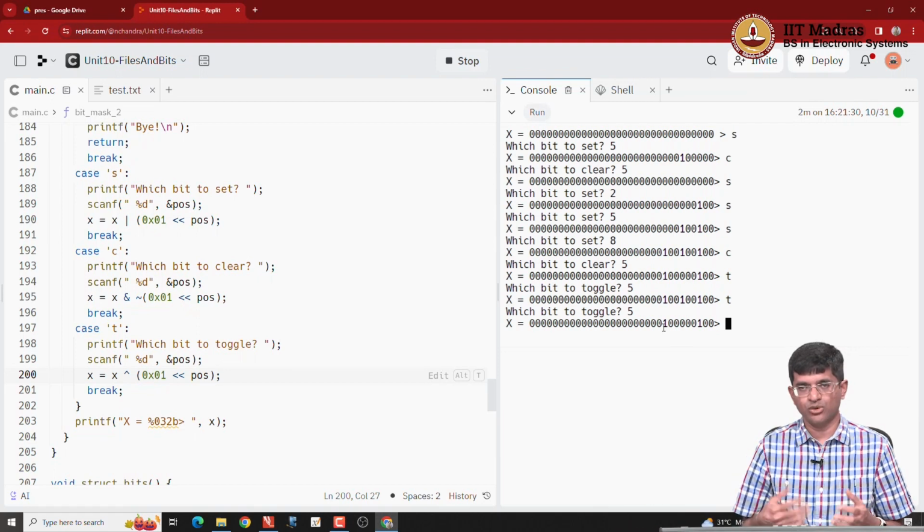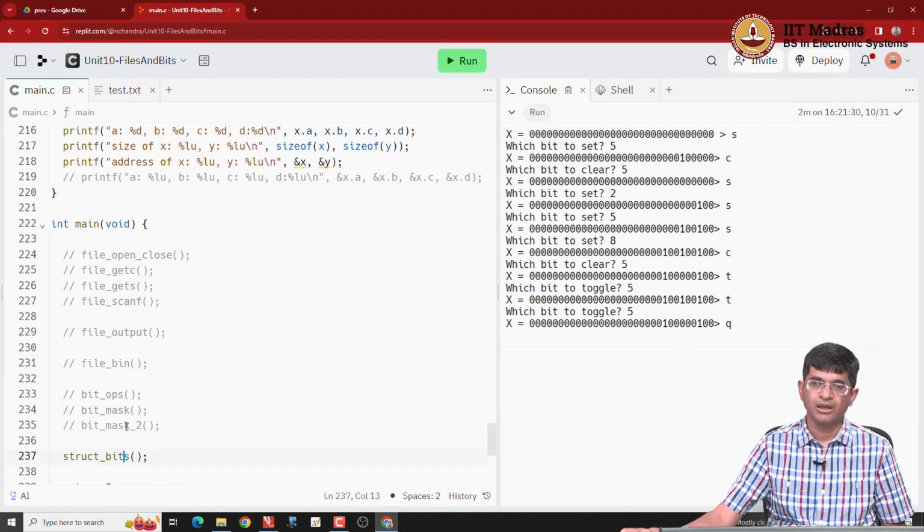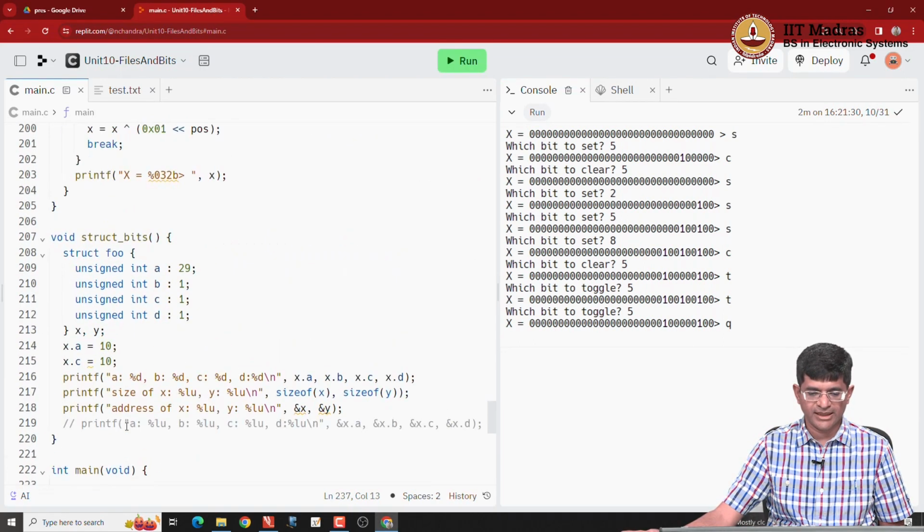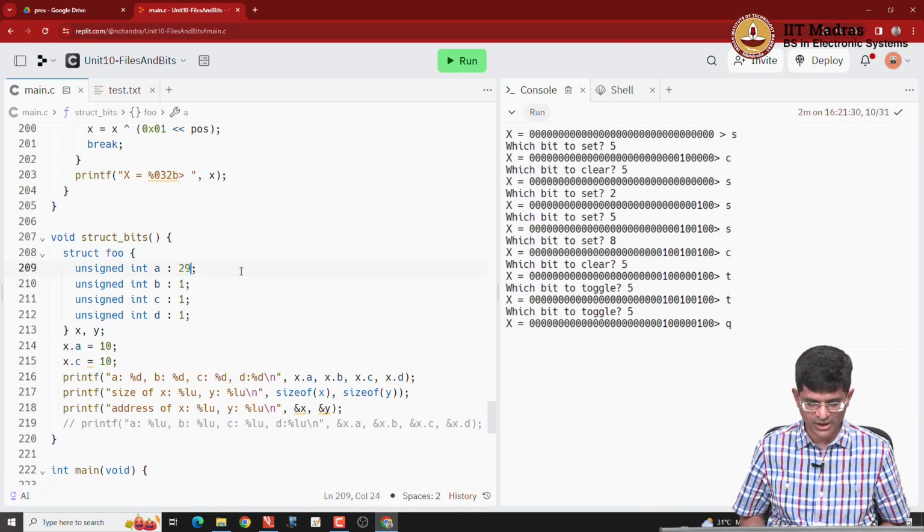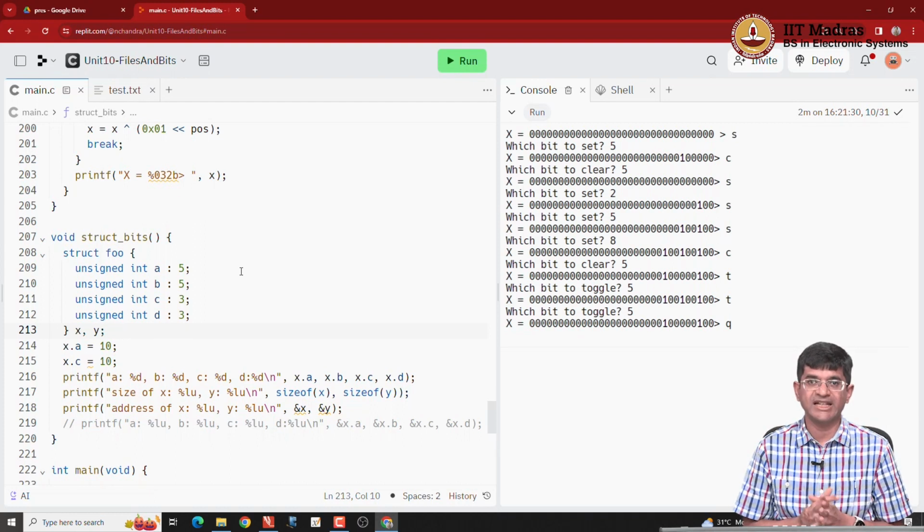So this can be used to understand a little bit about how bit manipulation works. It can be quite useful in a lot of contexts. Now there is one last thing that I am just going to talk about in passing over here. I am not really going to discuss it in a lot of detail. It turns out that you can also use what are called bit fields within structs in C, right.